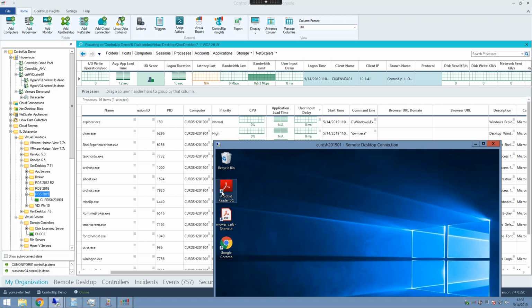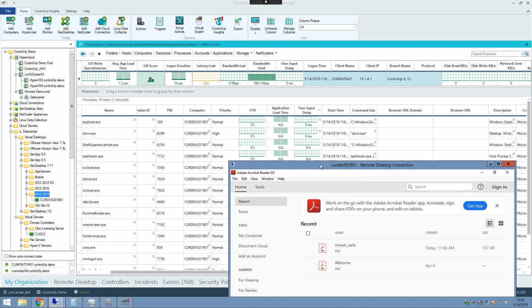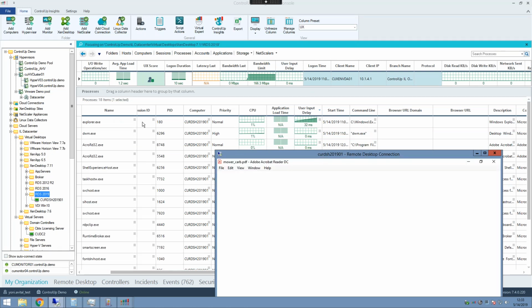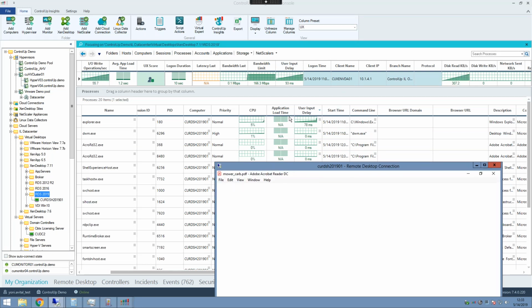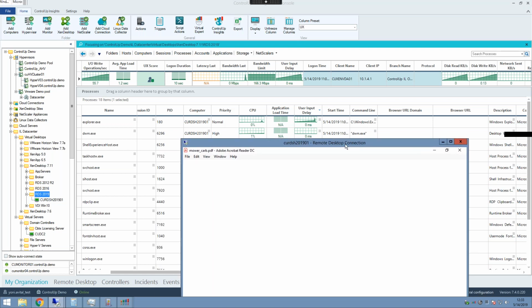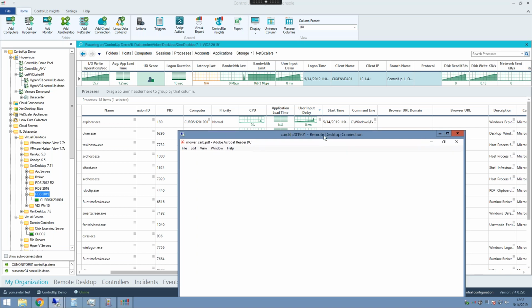So I'm going to launch the Adobe application. And as you can see here, let me open the right file. In the real-time view, we have the process itself, and we also have the process priority, so we can see if it changes once we meet the incident trigger requirements. The 3D module is loading. It will take a few seconds. It's pretty intense. And it should be loaded right about now.